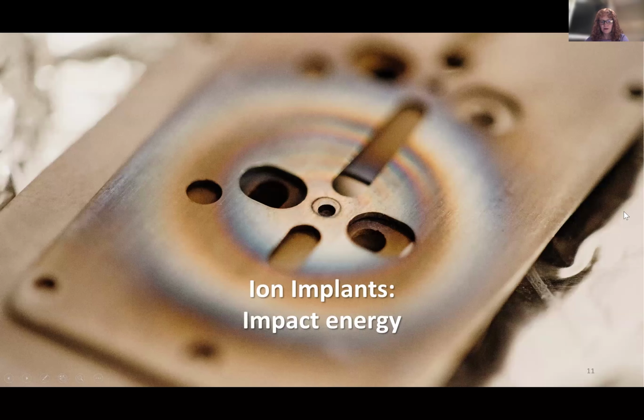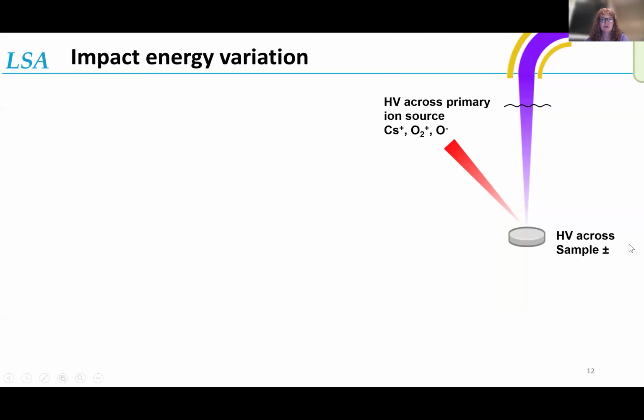Okay. So another parameter that we're able to adjust on SIMS machines is our impact energy. So we can change the high voltage that goes across the ion source, with cesium normally being about 10 kV, and then oxygen, again, we can work at 10 kV, 15 kV. And then the sample high voltage, we can also vary whether it be positive or negative, or reducing it down from 8 to 5 to 3 kV.